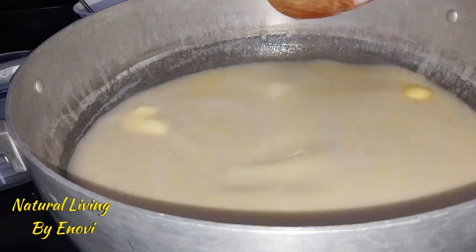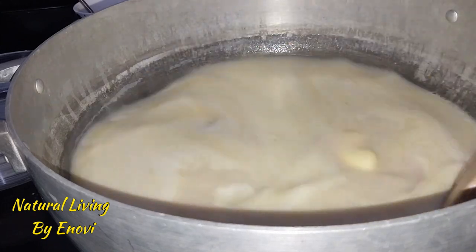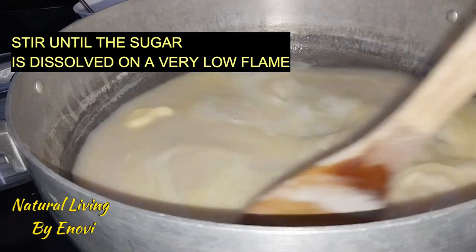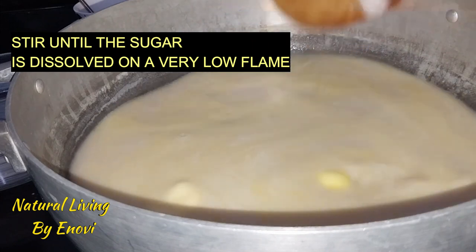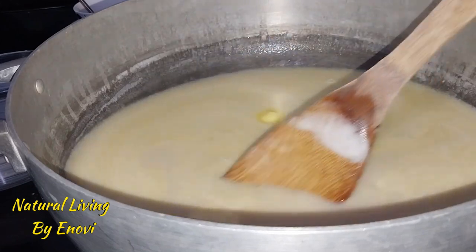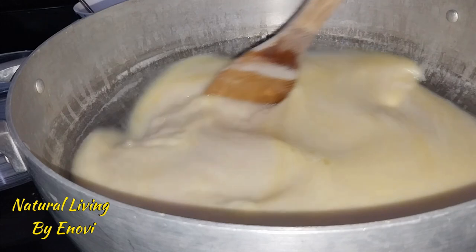Some people would just use a straight cold method, mix everything together and put it in the oven, but when you do it like that, all the cornmeal drops to the bottom and then it's very hard. So here you get a more homogeneous mixture, that means a more even mixture throughout, and you get a much lighter and softer cornmeal pudding. That's why some people don't like cornmeal pudding, because it can be a little dry if you don't cook it the right way. So they would prefer sweet potato pudding. But if you know how to cook the cornmeal pudding properly, if you do this method, you will get a more delicate pudding.